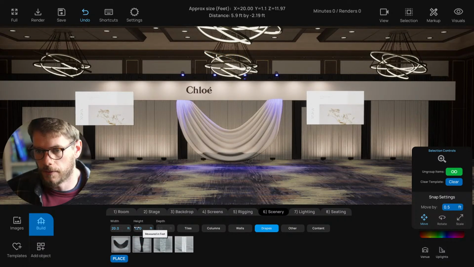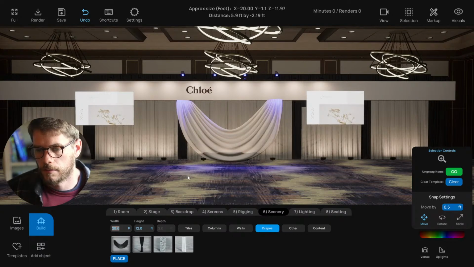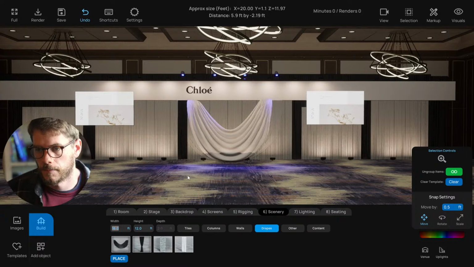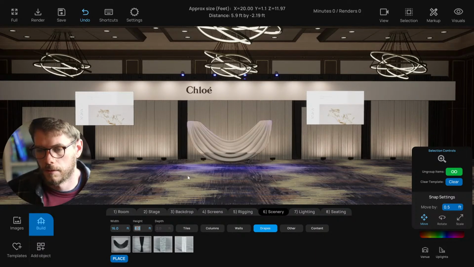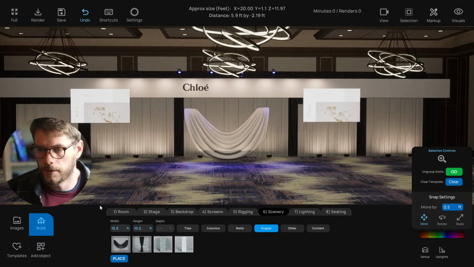So I'm gonna start with this one, and let's make this smaller, 10 feet. Let's just try this. I'm just gonna kind of mess with some things.